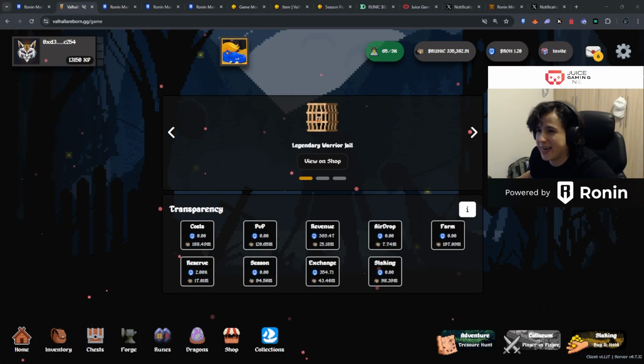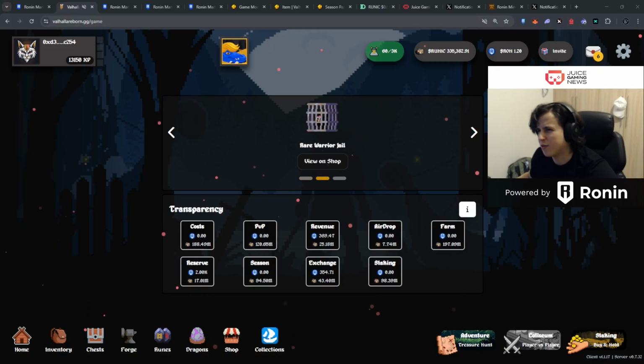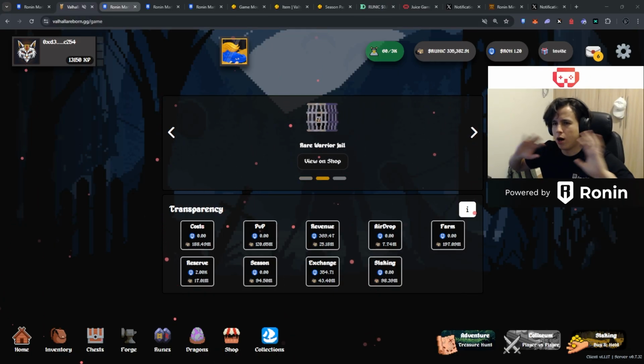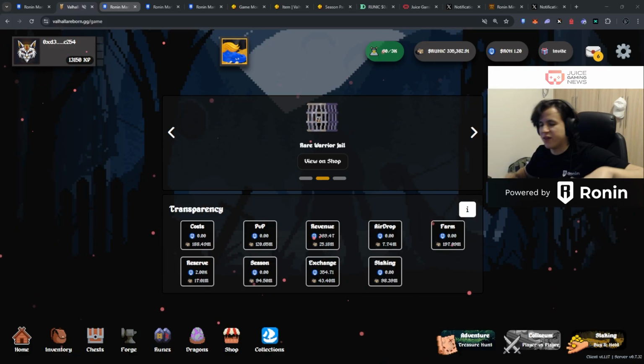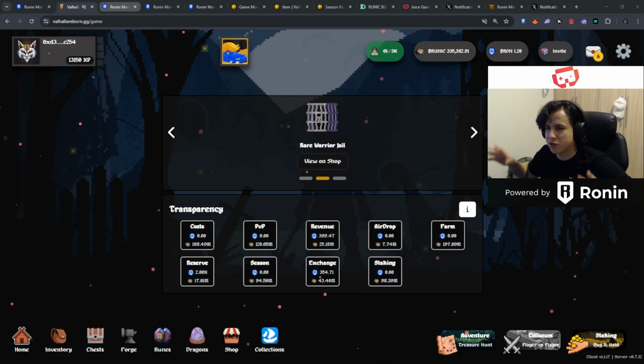Now, like I said at the beginning, I am earning around 50 to 60,000 tokens with all of my warriors per day, and I'm not even maximizing because sometimes I forget to send them to adventures and stuff like that. So it's around 50 to 60,000.